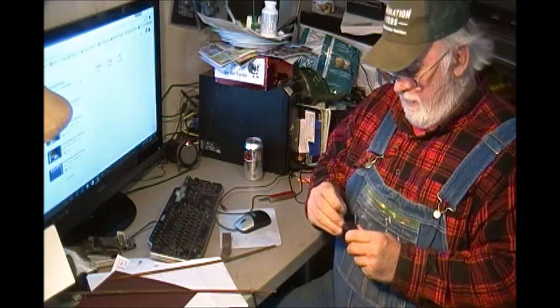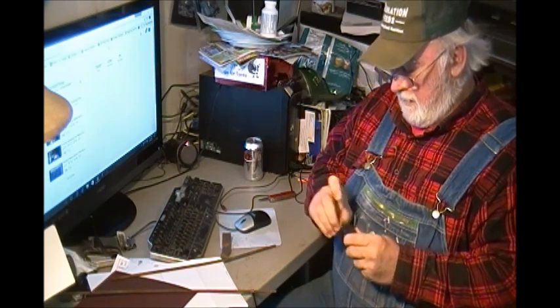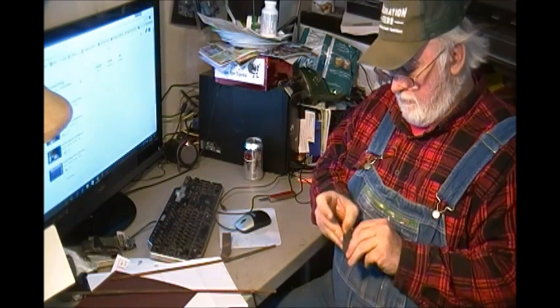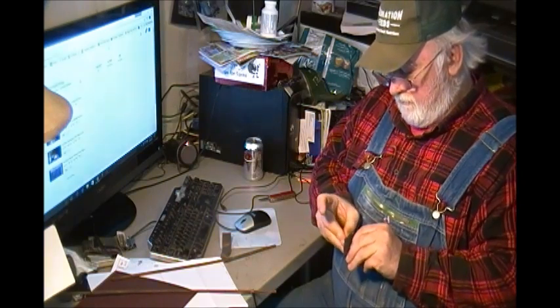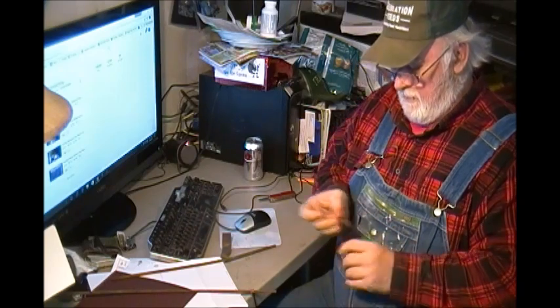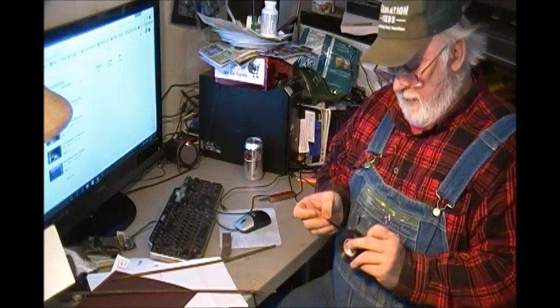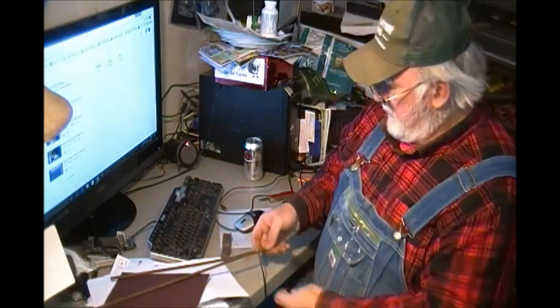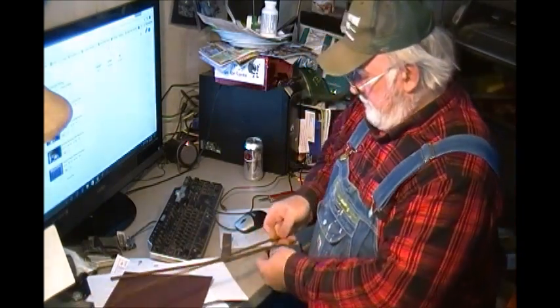This is some of that Harbor Freight black tape. It's really cheap tape. But once you get it started, it ain't too bad. When I say cheap, I mean it is sure enough cheap. By the 10 roll pack, I believe.